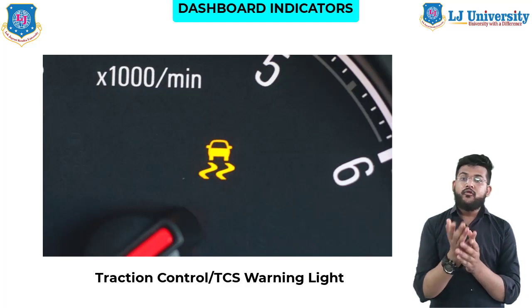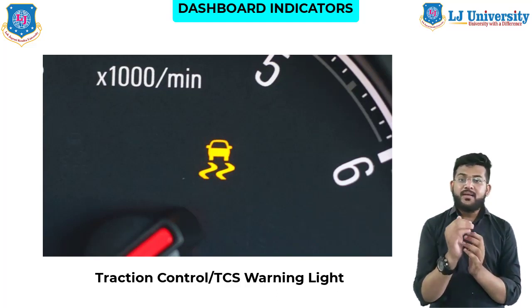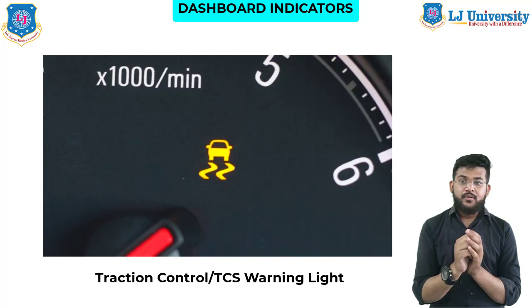Then the fourth reason might be a problem with the anti-lock braking system. The anti-lock braking system and the traction control system TCS both share the same control module and the internal diagnosis system. Thus if there is any issue with the anti-lock braking system, the traction light might come on. The fifth reason might be a computer issue, you can say an ECU problem with the TCS system. If all other reasons are ruled out, it means that the problem is in the internal traction system rather than external causes. In such a case, the traction light might come on.